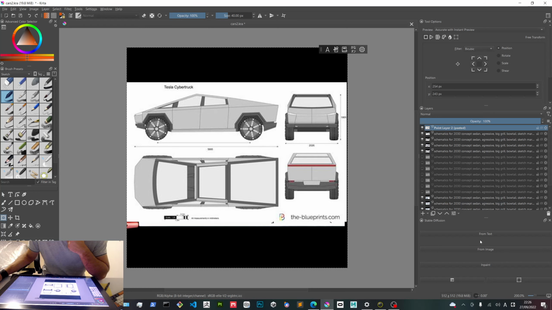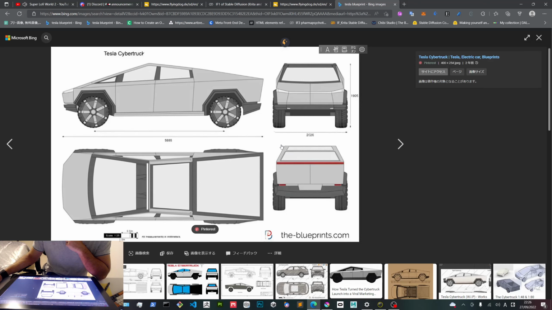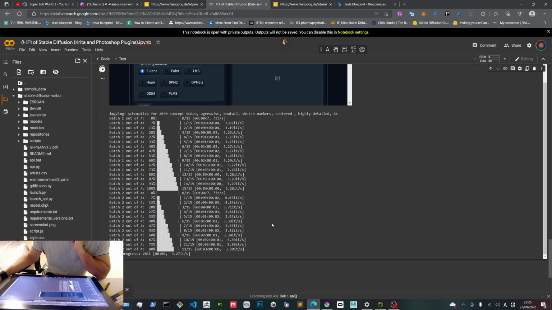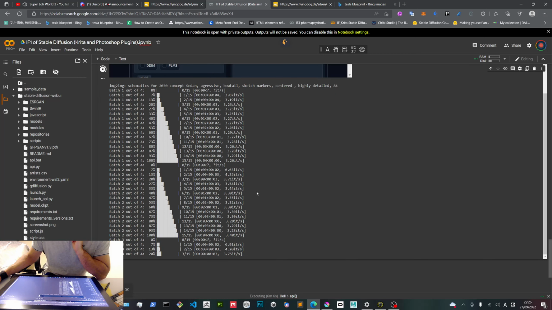So now it should be communicating with the collab, and it's here batch 1, 1 out of 4, 2 out of 4, and it gives you the percentage so nicely.